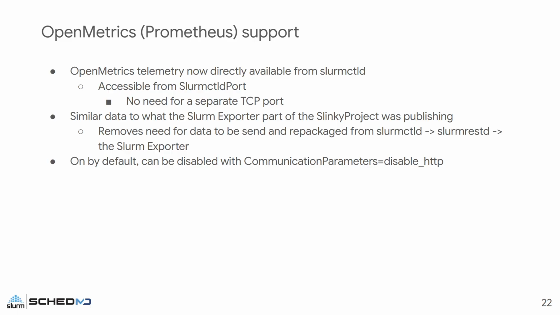This is available also on the same port as the Slurm controller port, so that you don't need to look at changing firewall rules. This also serves as a nice health check that the cluster is responding. There aren't any firewall or other network complications there. So we recycled that same Slurm controller port, which can now talk HTTP to be able to do Prometheus. This is on by default. There is a way to disable it if you don't want it. CommunicationParameters=disable_http is how you can turn this off.